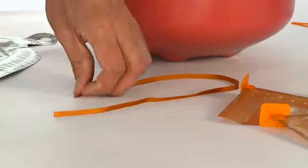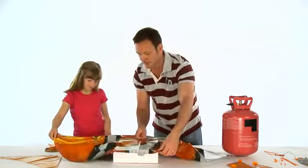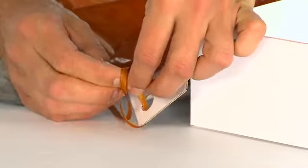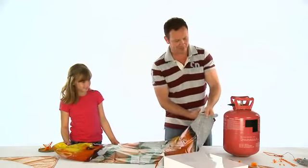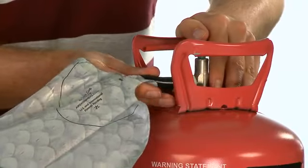At this point, you can tie the supplied ribbon from your Air Swimmer to the tag on the packaging to stop it from floating away as you begin to fill it with helium. Open up the valve and insert the nozzle of the helium tank. Then release the helium slowly so that the balloon gradually inflates.